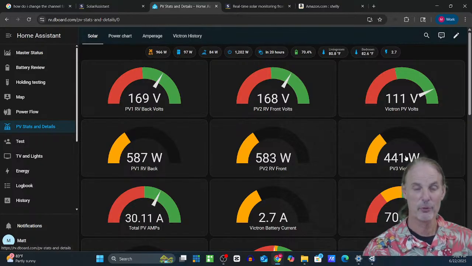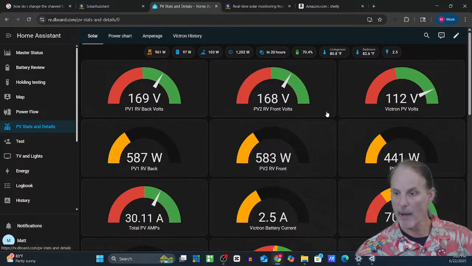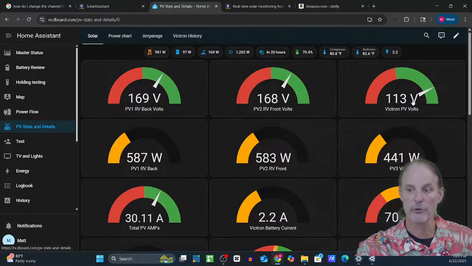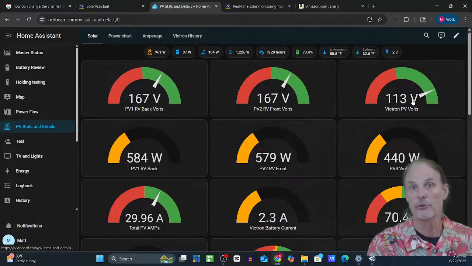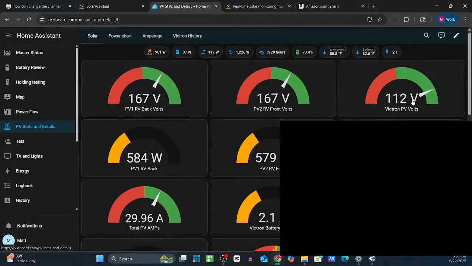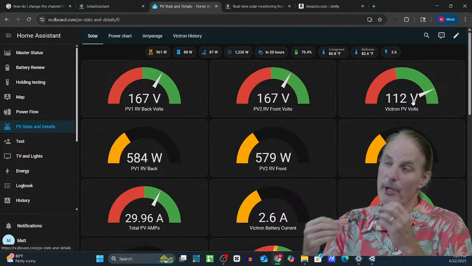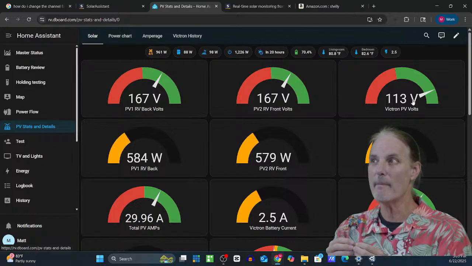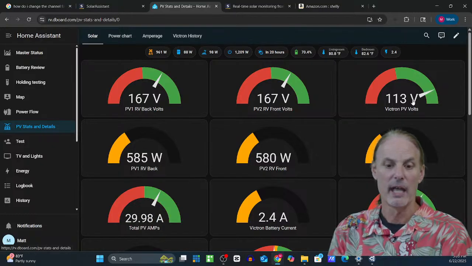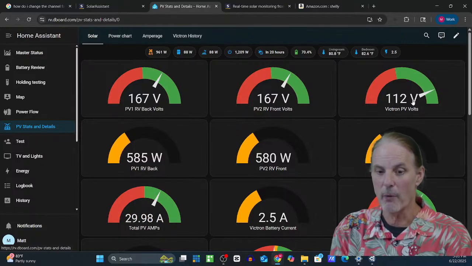So, for example, if you have 5 panels that are 20 volts apiece, they add up to 100 volts, and they'll be operating like the solar shed over here at 112 volts or 100 volts. If you have 3 panels that operate at 33 volts apiece, they would also be operating at 100 volts. So you can get to that point, but it is a lot more complicated and a lot more complex when you're doing it that way.